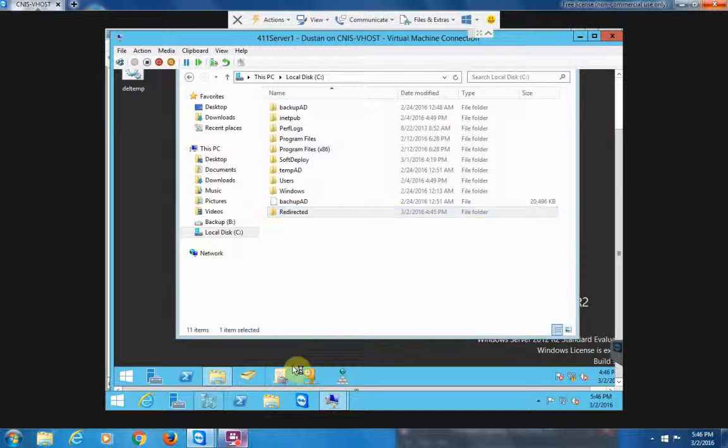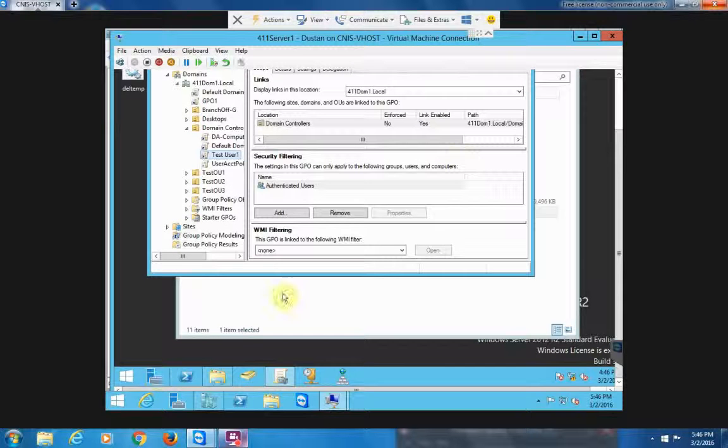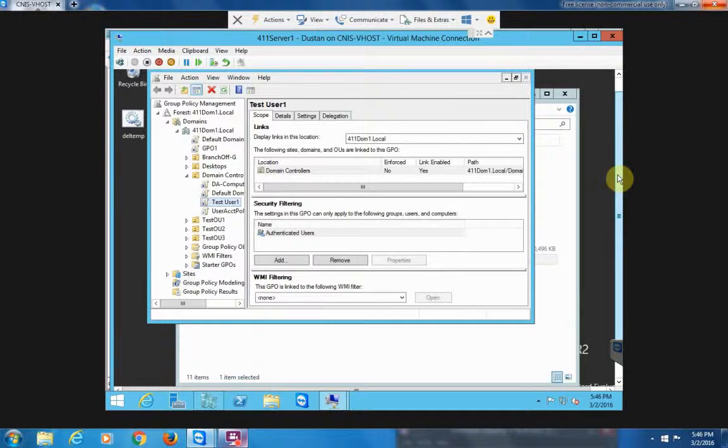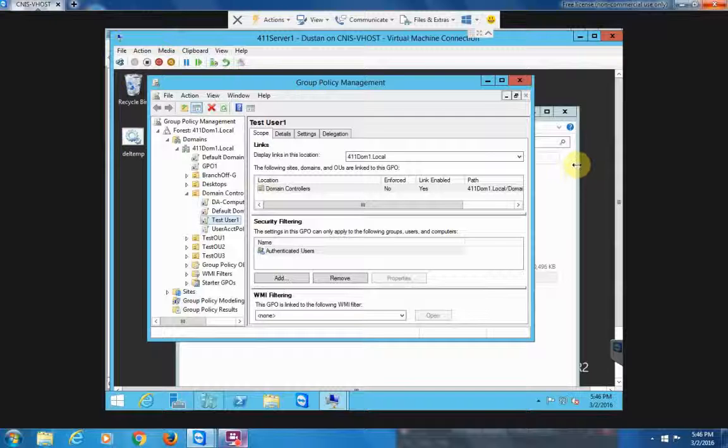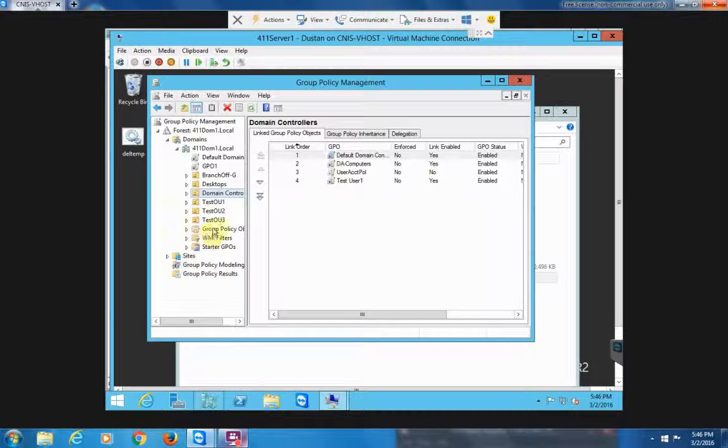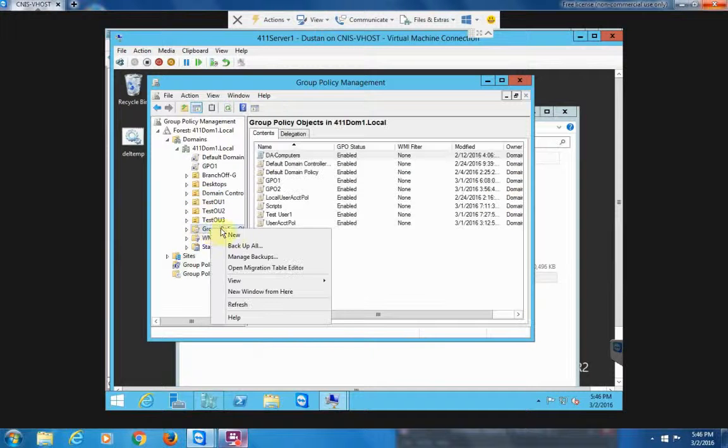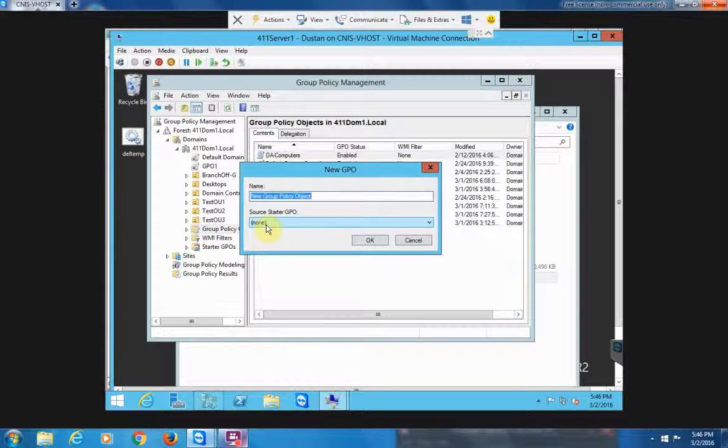And now we're going to open up our group policy management console. It's right down here for me. If it's not down here for you guys, it is in your tools section of the server manager. We set up a tab to make easy access to the group policy management console. We're going to create a GPO named folder redirect, in the group policy objects folder. So right click it, go to new. The new GPO is going to be called folder, and then capitalize redirect, in the group policy objects folder. And then hit OK.